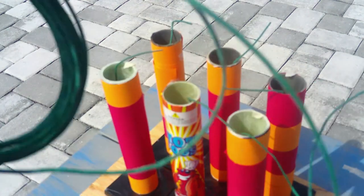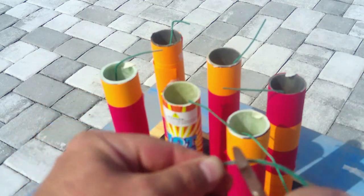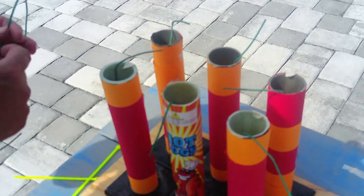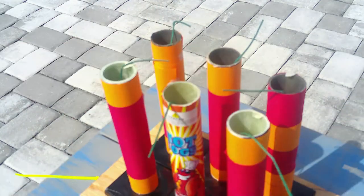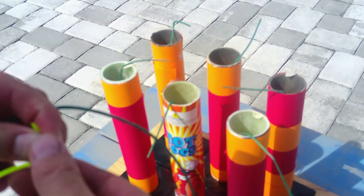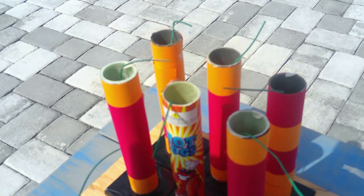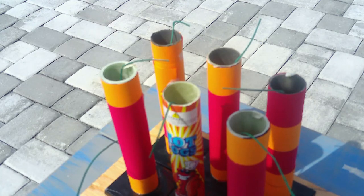I'm going to pull about 2 foot of safety fuse. And this first one is going to have a little leader line to it, a few extra inches, give me room to work with here. Take my zip ties, make my loops. I always double zip tie all my fuses to ensure a good spark ignition.